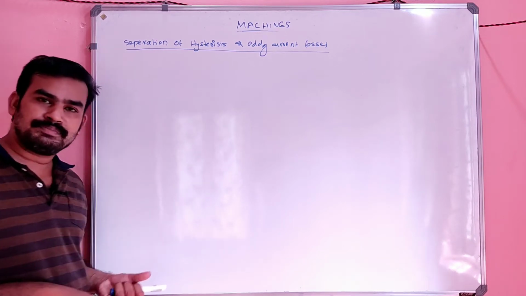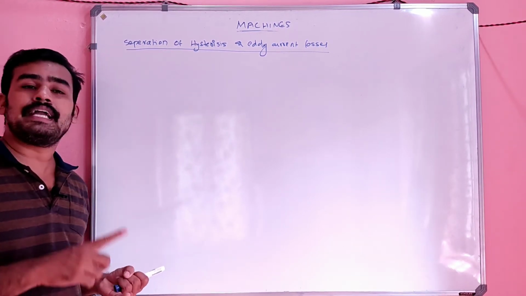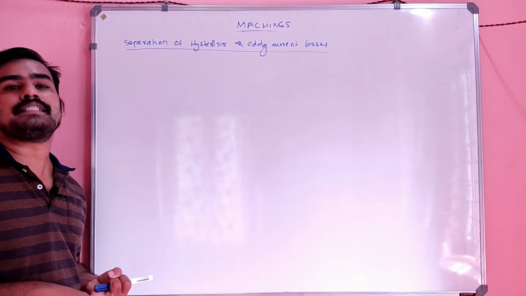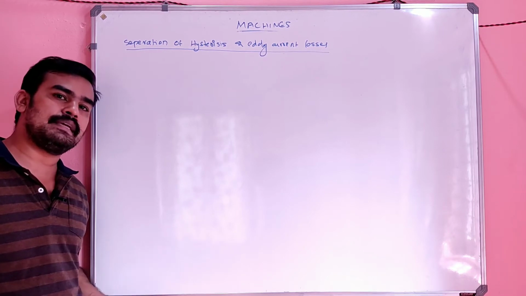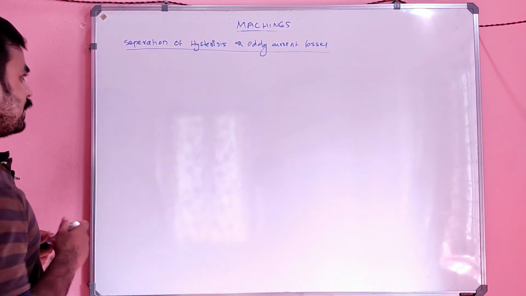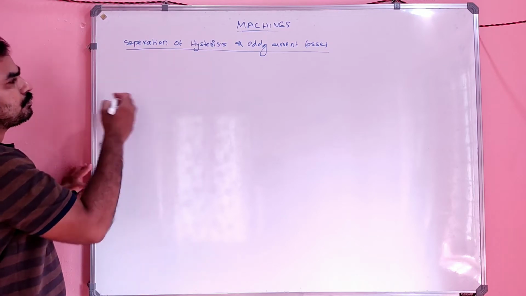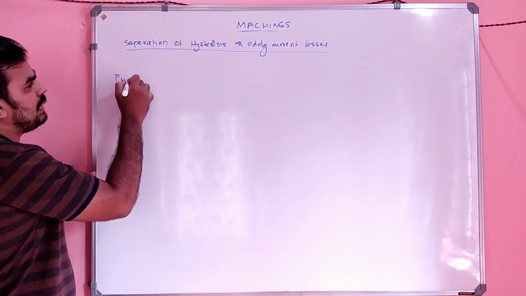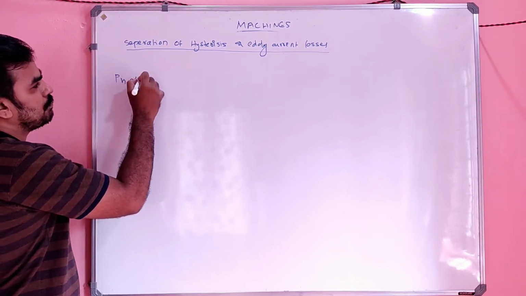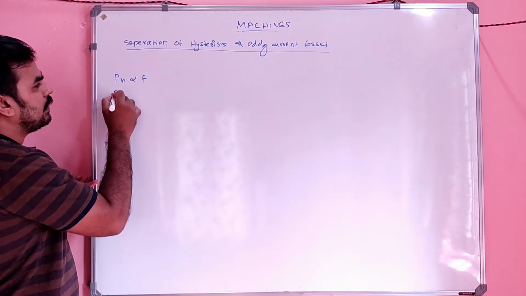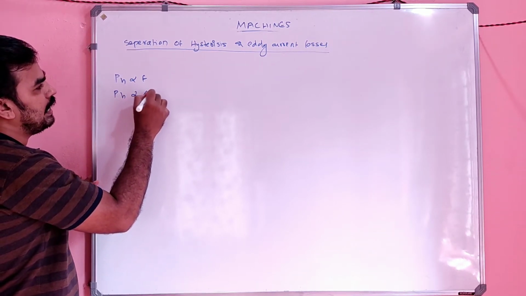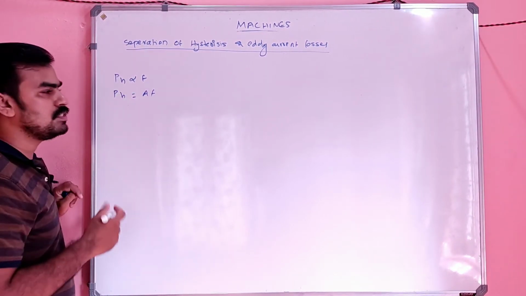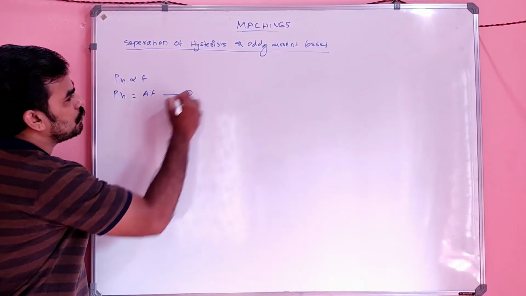First of all, you may get a total loss as an iron loss, but the separation is difficult. So this technique is used to separate the iron loss. How can we separate that? Let's see. We have the equation of hysteresis loss. Ph, the hysteresis loss, is directly proportional to f. If I remove the proportionality constant and introduce a constant A, Ph equals A f. That be equation number 1.